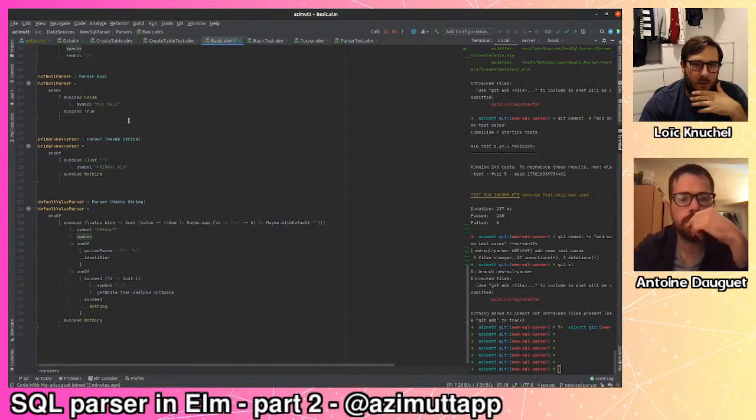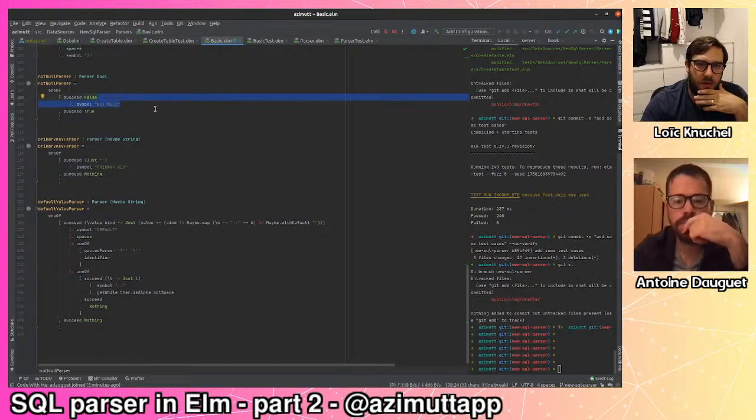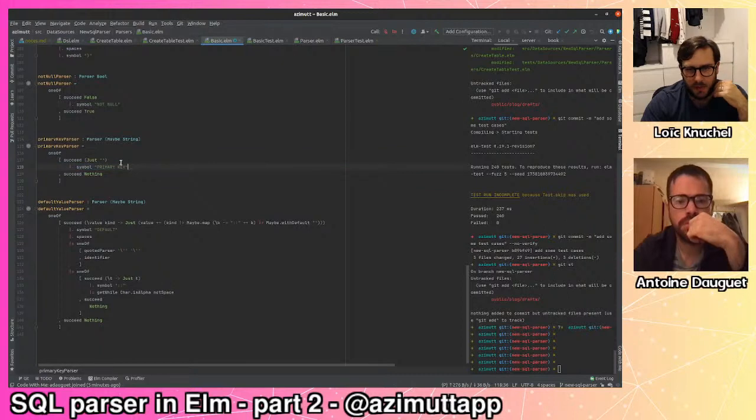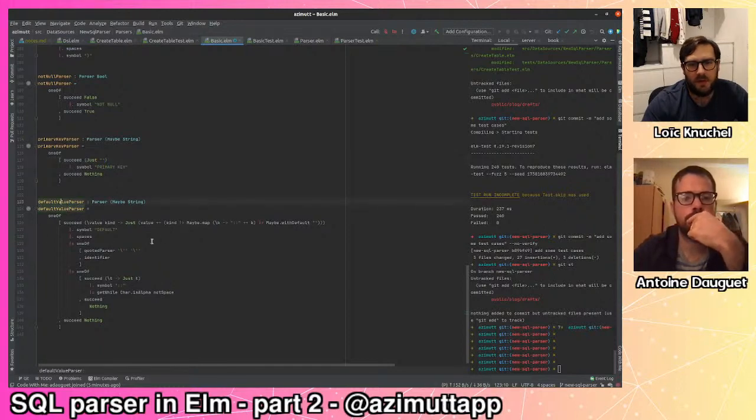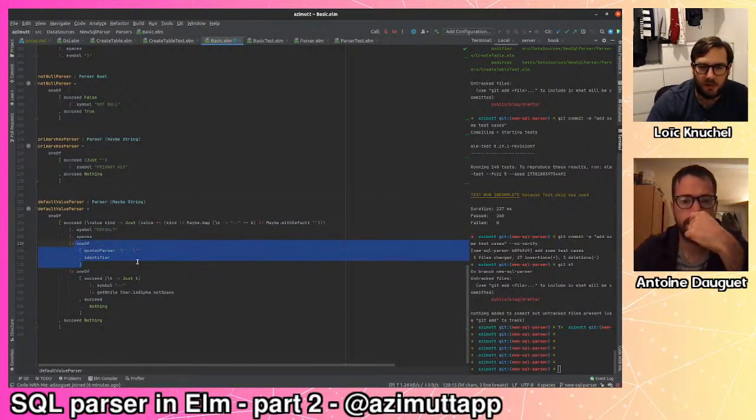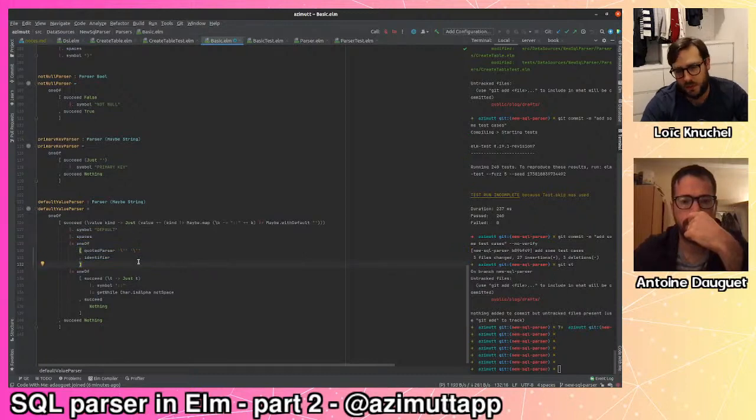The other things are quite similar. We have a not null, so it will be true or false if it's present. Same thing for the primary key, but we may have to extend the primary key to have a primary key name. We don't have it right now, and we will extend it today. And same thing for the default value. We have the default keyword, but after that we have some value, which is the default value.